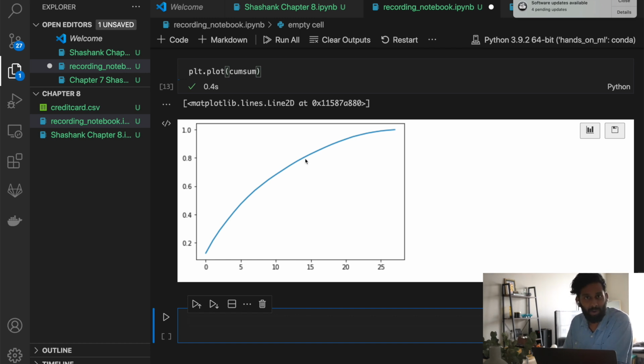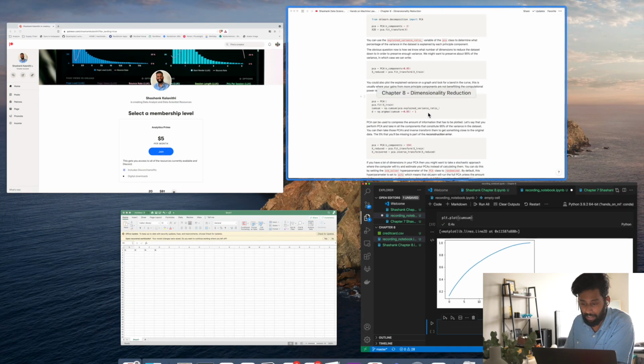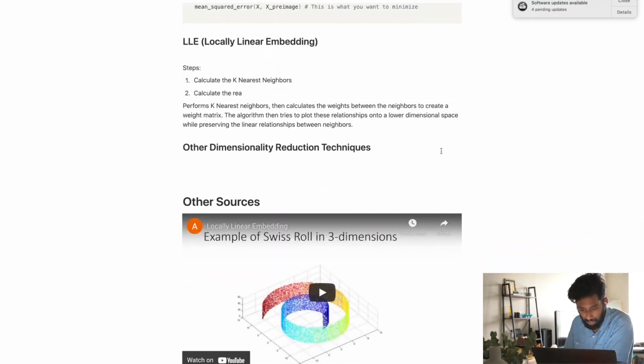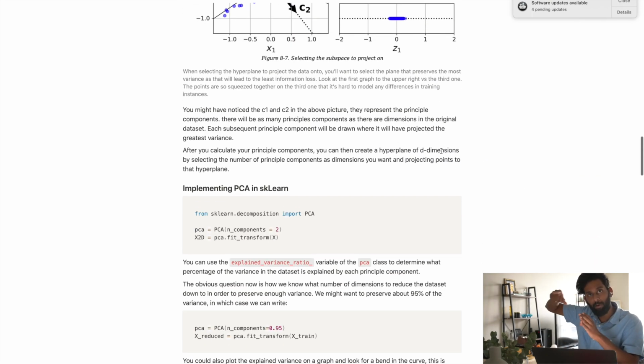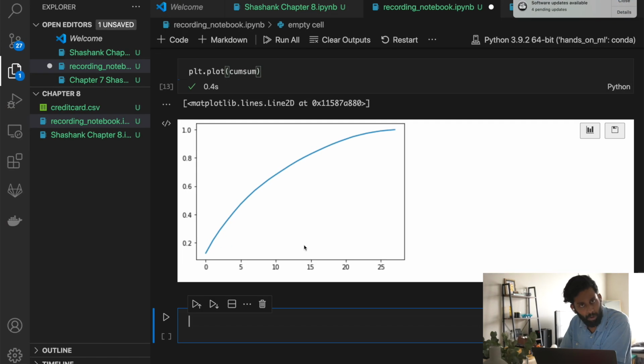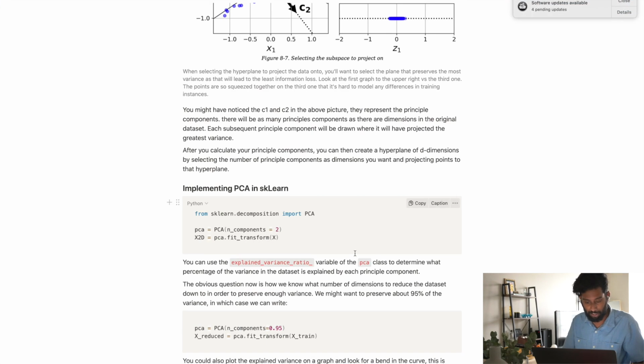So you'll see in this data we don't really have a sharp elbow. I'd say the elbow is probably somewhere over here, because it does obviously taper off at one point in time. But in the example they give in the book, you'll see. Oh, I guess I didn't take a screenshot of that. But there's an example in the book where the elbow is a lot more obvious, and so that's where you might want to use the elbow method. So you can either specify the amount of variance you want to have, or you can just say elbow method, we're going to do it that way. All right, let's go to the next section.